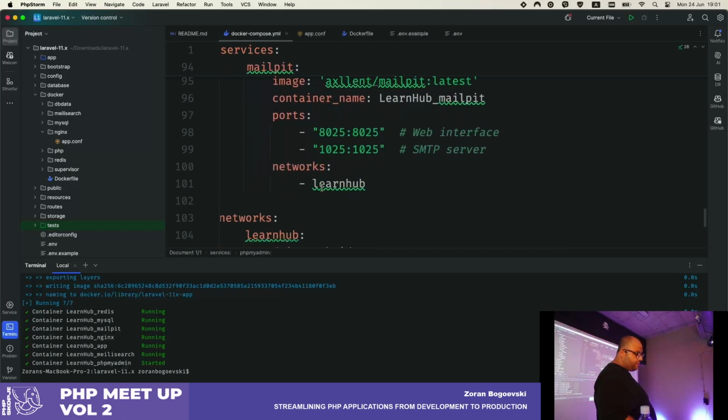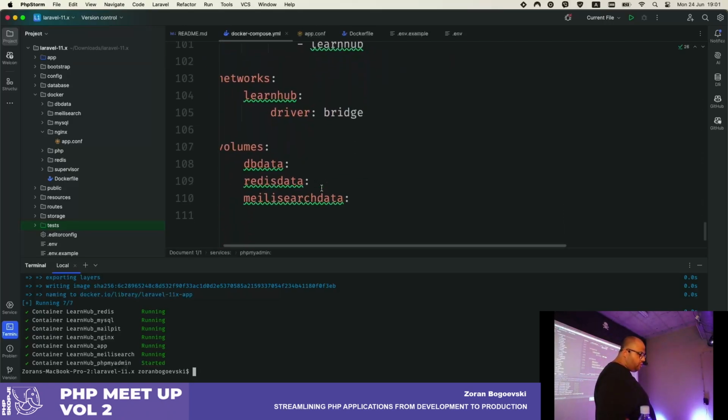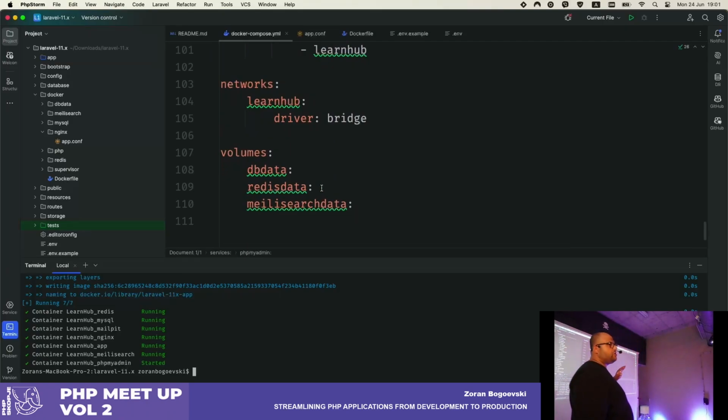And at the end of the Docker file, you need to specify the network. When you have a lot of containers and they need to communicate, so you want to listen to SQL, to listen to Nginx, to listen to Redis, they must live in the same network. If they are not in the same network, they cannot connect to each other and you have an issue. So you define the network name and you define the driver, how they are connecting to each other. And after that, you just specify that network name on every container.